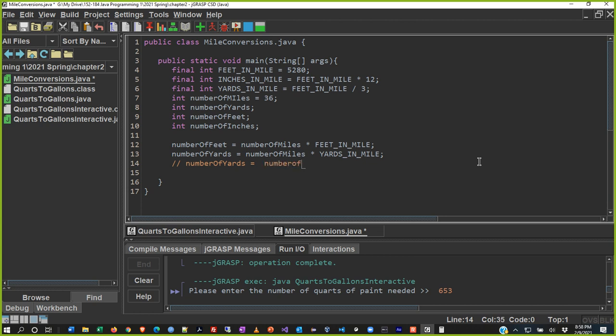number of feet, which is calculated. And then what? Divide by. Well, that was the trick, was divide by 3, right? That was the other way to do it. Because this part is already calculated. Now I'm just going to stick with the approach that I have here.